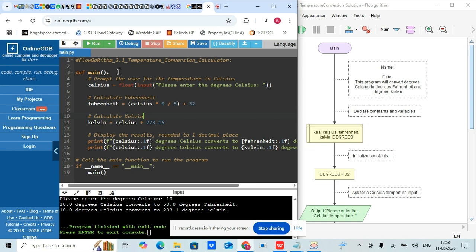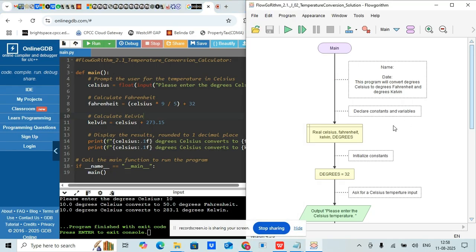On the right hand side you can see the logarithm. Logarithm is a tool for designing algorithms visually using flowcharts. It helps users represent the steps of an algorithm or program using different types of boxes that represent different actions or decisions.